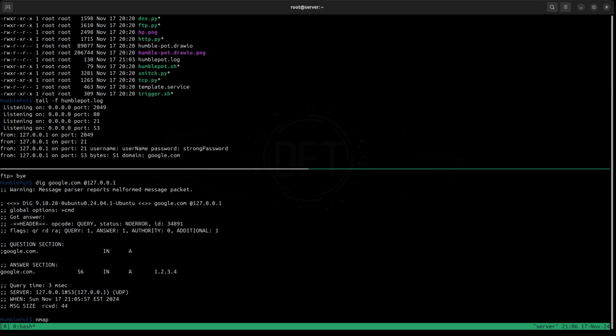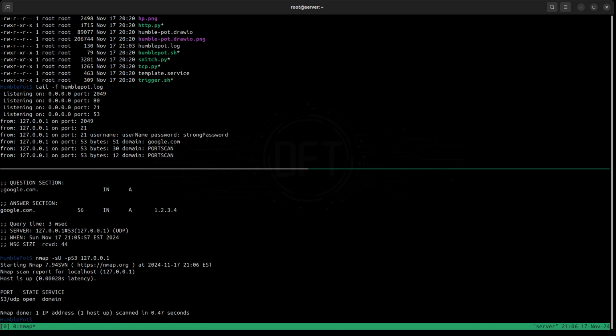Let me use Nmap to trigger port 53 for the DNS. So when I use dig, I really resolved and I got 1 IP back. But now it knows I'm not really resolving. I'm using some sort of port scan, and I tripped it and it knows it's a port scan.